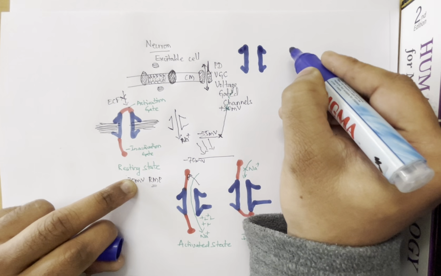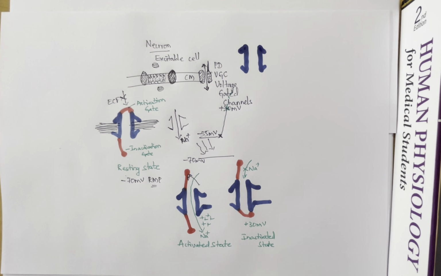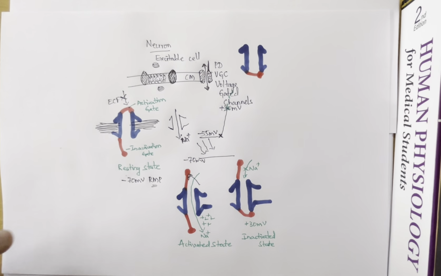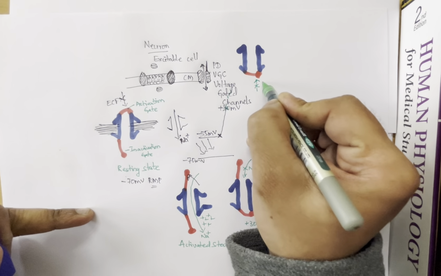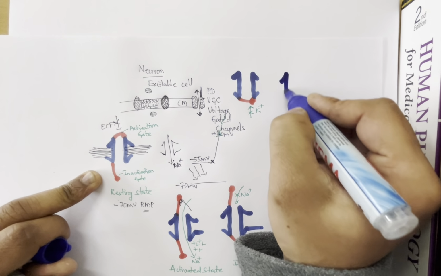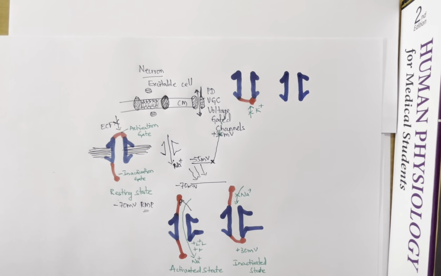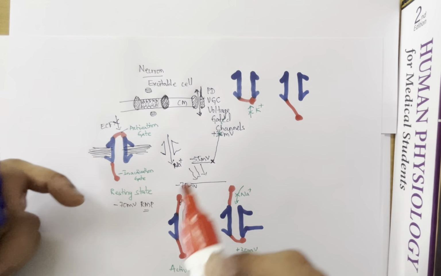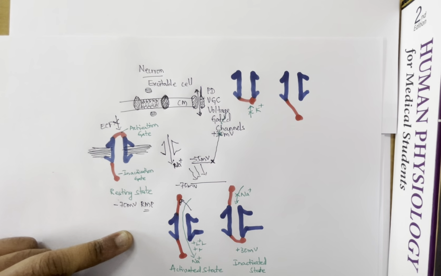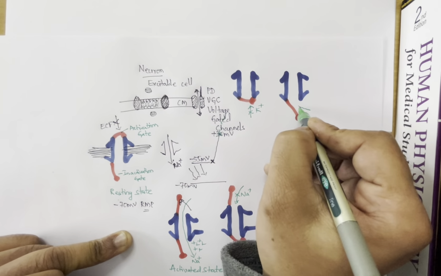So consider this is the potassium channel. At rest, this channel is closed. The potassium channel has a single gate at the inner side of the channel. The potassium cannot move when the gate is closed. So at plus 30 millivolt, at the peak of depolarization, there is a change in response of the voltage gated potassium ion channels, resulting in opening up of the gates of the potassium channel. When the gates open, along the concentration gradient from inside the cell to the exterior, the potassium can go out.